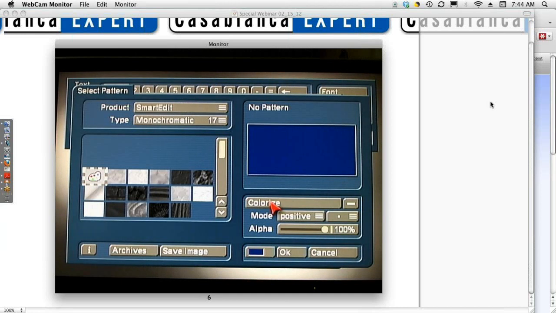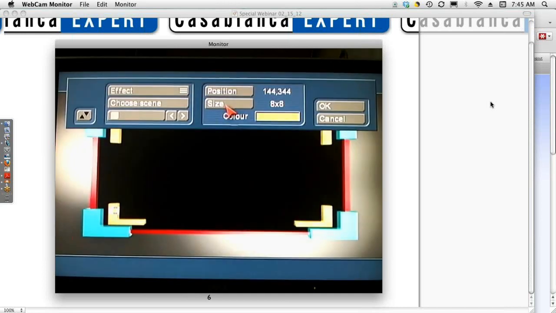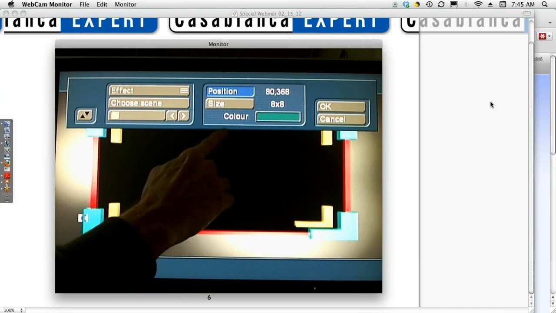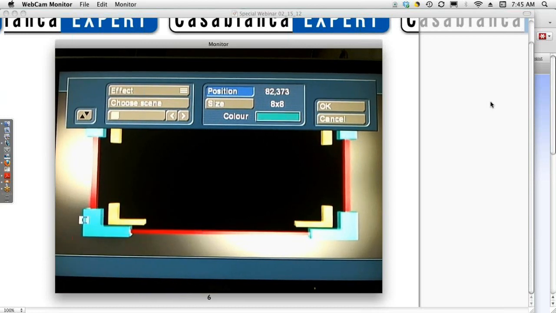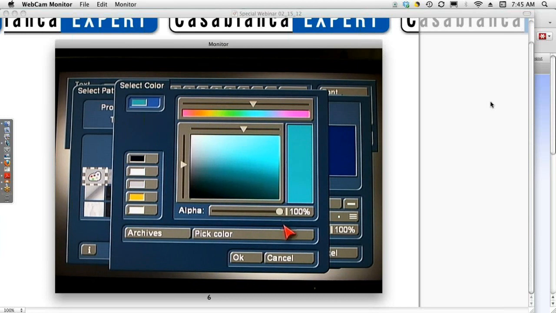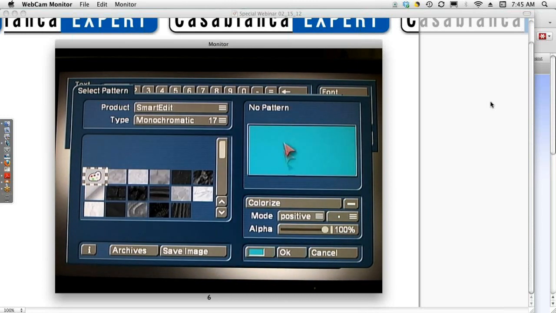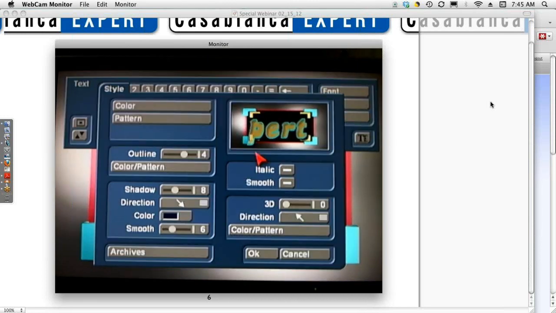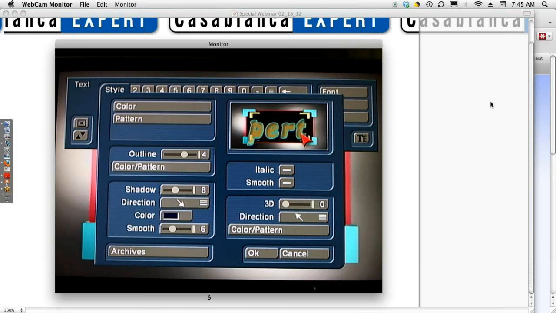We left-click on Colorize. We left-click on Pick Color. There's that Pick Color again. Except this time, I'm moving the selector over here to select that greenish tint. We left-click OK, and we're going to leave this up at 100%. Left-click OK. Wait for it to show up here. We left-click OK.